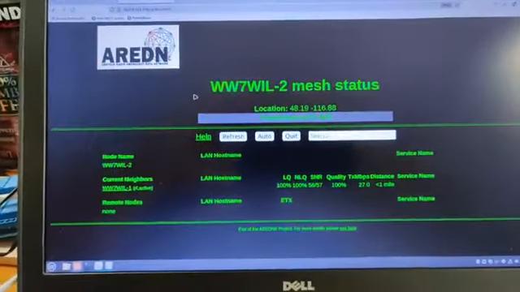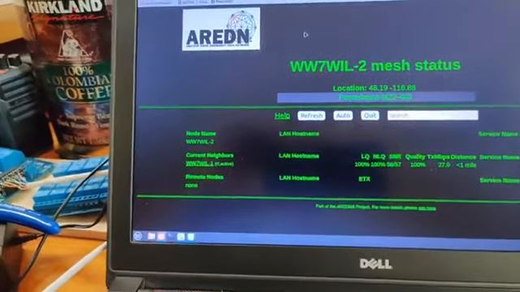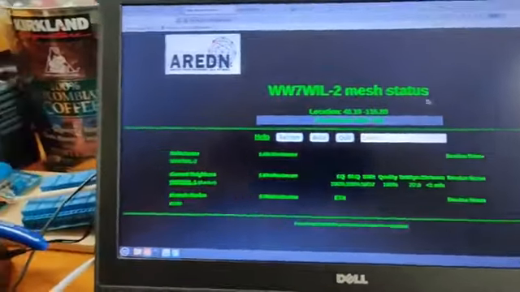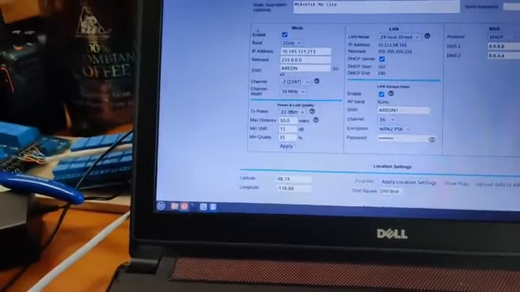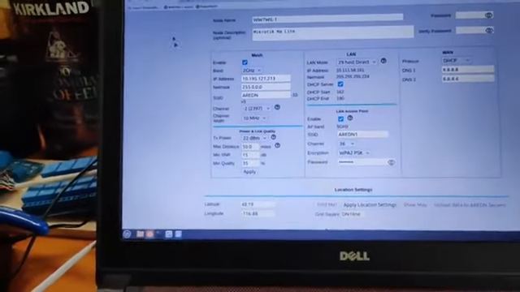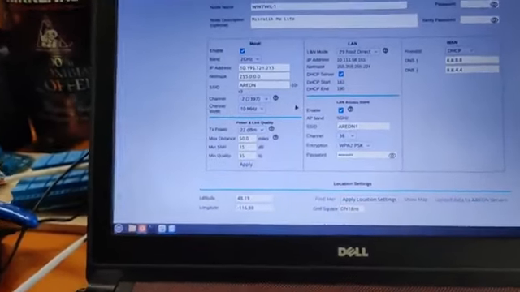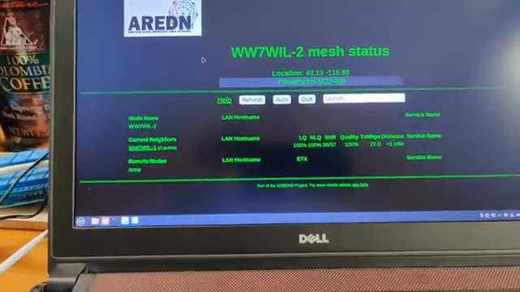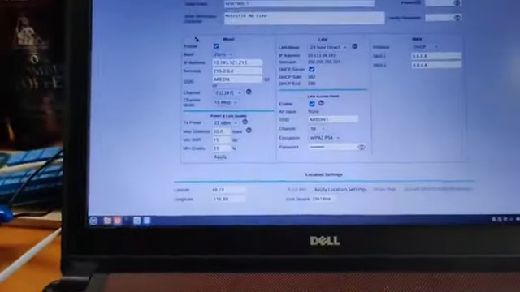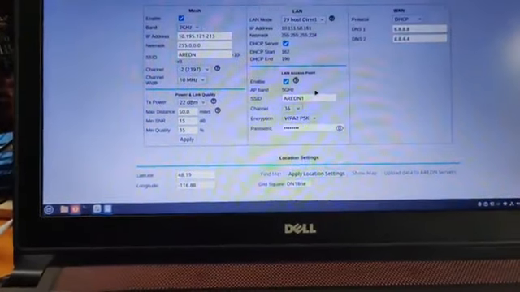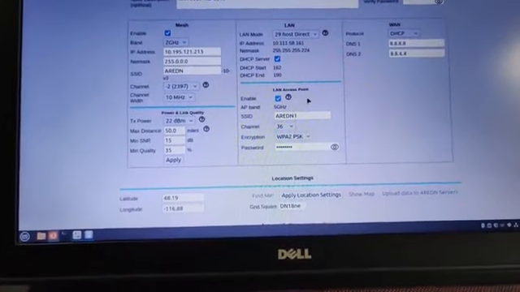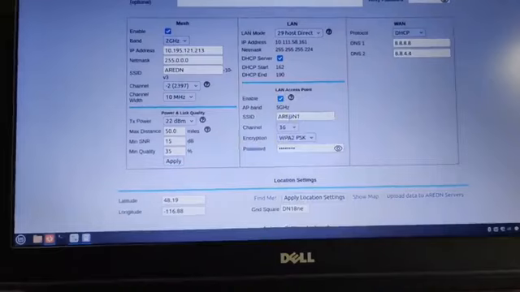So I have this set up as lime green over black because I think that looks kind of cool. This is the other device that I have set up. It's currently not connected. I just left the web page up so I could see the settings. But I didn't really have to change any settings other than I did need to enable my local access so my Raspberry Pi could connect. So I just named it to the Arden one.